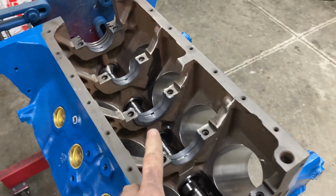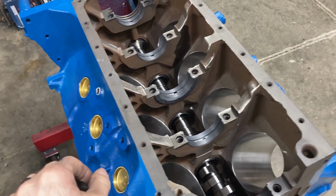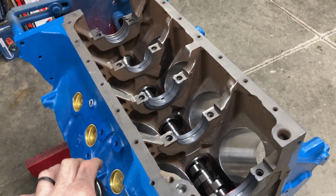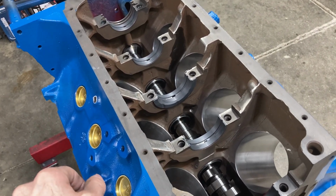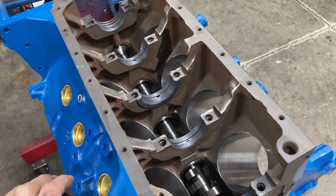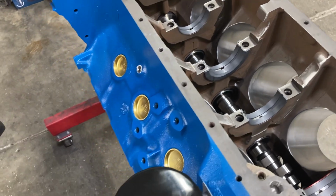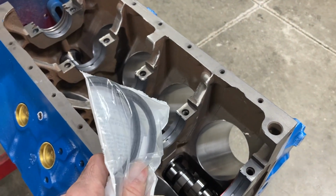All right, so I did measure all the main bearing clearances again, and we did end up polishing 2 or 3 tenths off of the main journals of that crank. Just for informational purposes, we ended up around 2.83 thousandths on the main bearing clearance and around 2.5 on the rod bearing clearance. I'm going to get the crank washed one more time. We're going to put our rear main seals in, and then we'll get that crank dropped in.